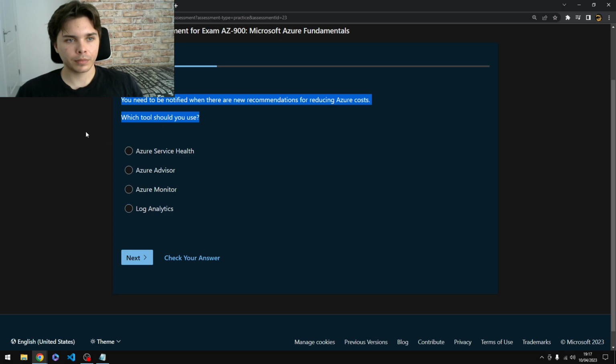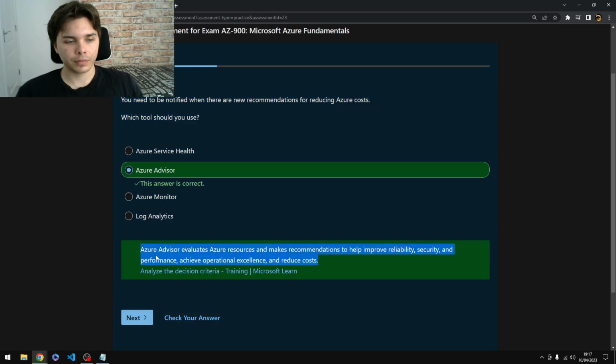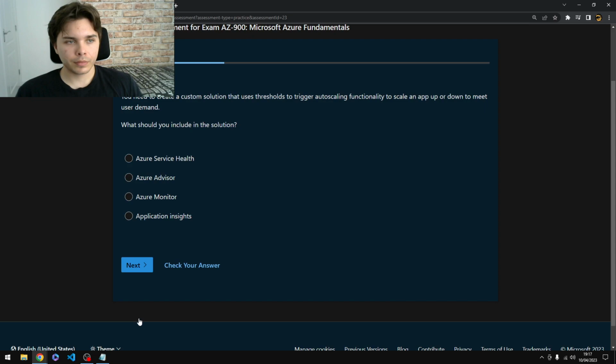You need to be notified when there are new recommendations for reducing Azure costs. Which tool should you use? Azure Advisor evaluates Azure resources and makes recommendations to help improve reliability, security, and performance, achieve operational excellence, and reduce costs.